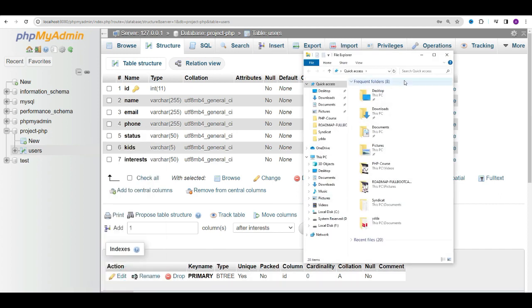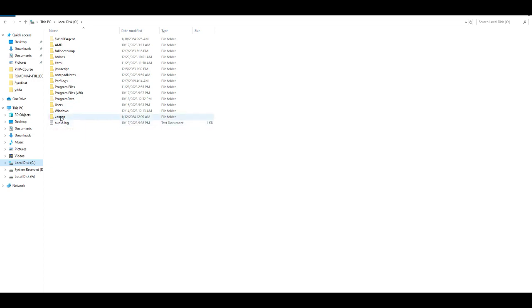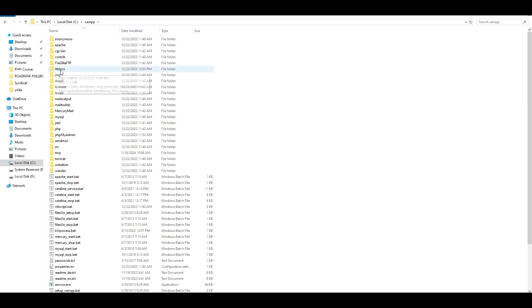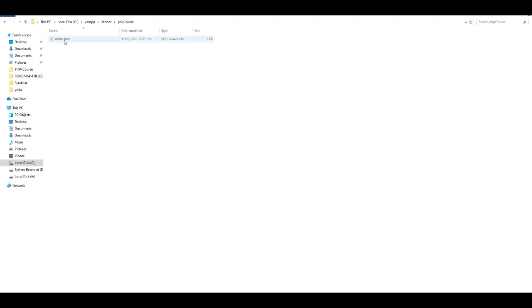We're going to go here on our Explorer, and as you remember, this is where we have XAMPP installed, and in XAMPP we go to htdocs, the documents, and usually this is where everything is hosted, and this is where you can put all your folders of whatever website you create. So in our case we already have here PHP course, and we also have an index. We're not going to work with that, but we are going to work in this folder, PHP course.